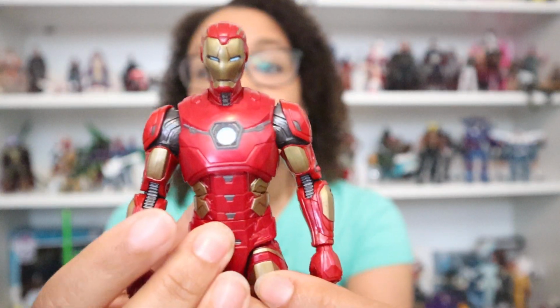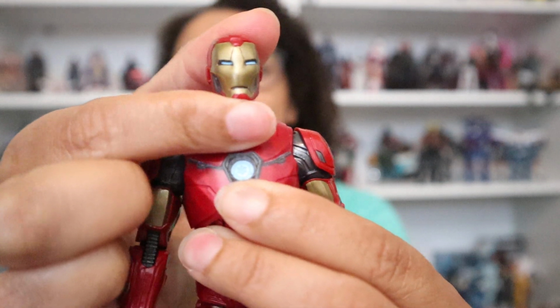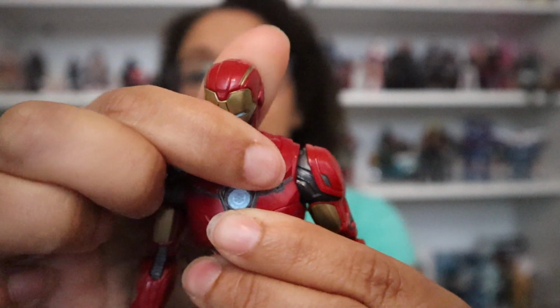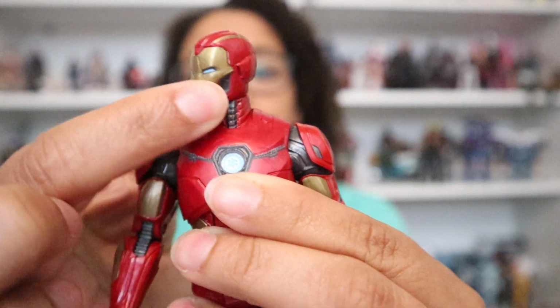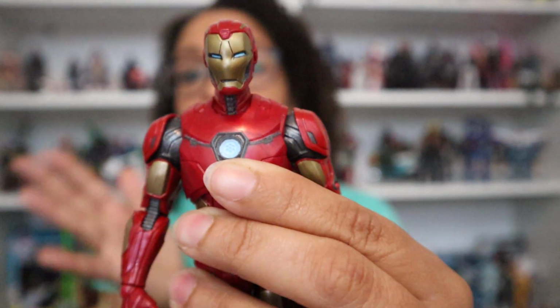So now we're going to go through the points of articulation from top to bottom with this particular figure. Starting at the head, he is a little bit stiff in the neck. And again, that's something that varies from figure to figure, I think. But he does have a full range of motion, looking up, looking down, and turning easily right to left, actually all the way around. So the head and neck are great.